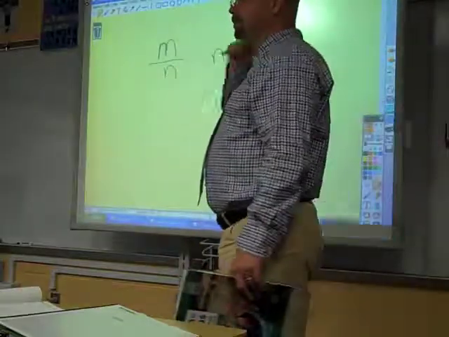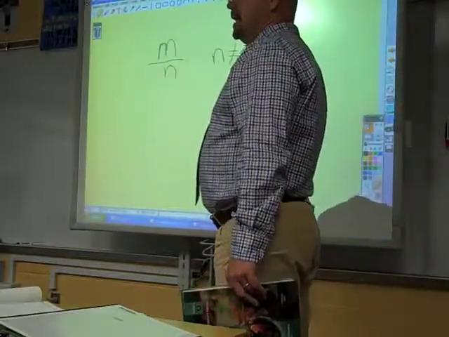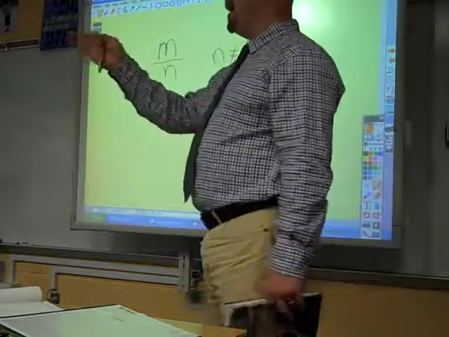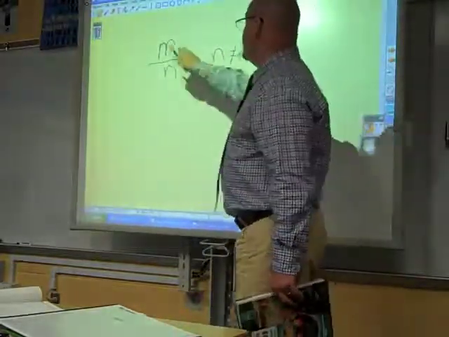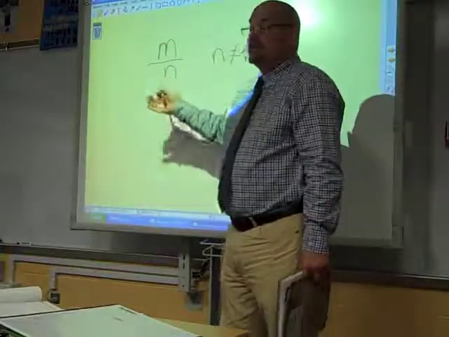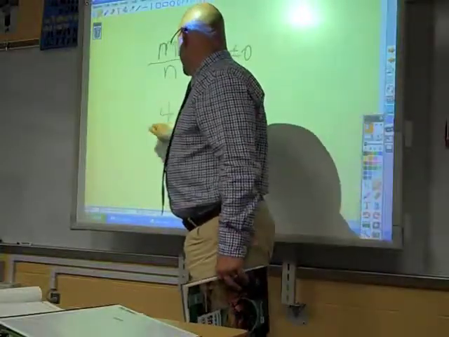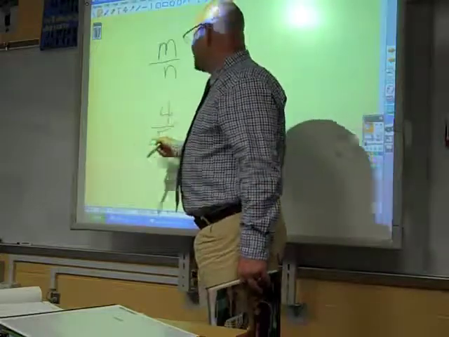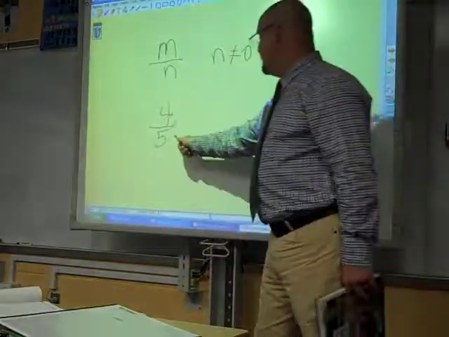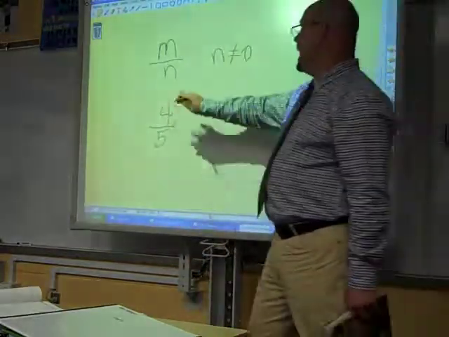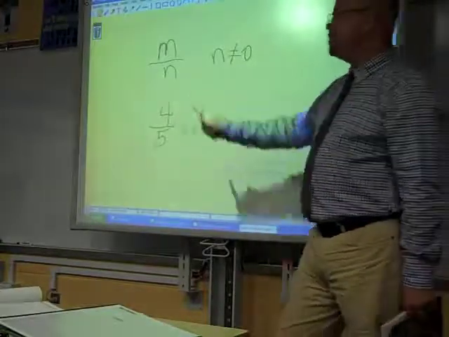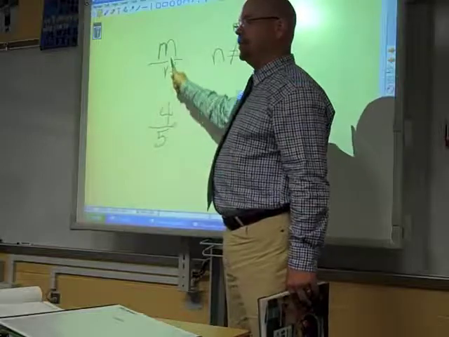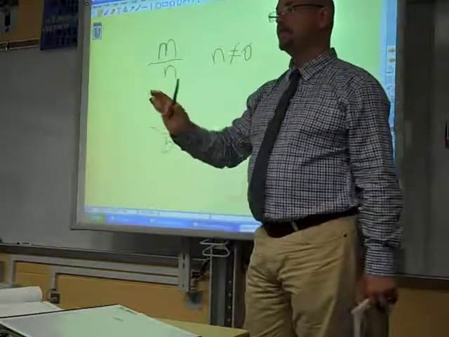When they say opposite, you mean like 1 and -1? Yes. So 5 and its opposite, -5. So this is an integer, and this is an integer. Something like 4 over 5. Are they both integers? Yeah. Is the denominator 0? No. Then that is a rational number. This proves if it's a rational number. Everybody got it? Excellent.